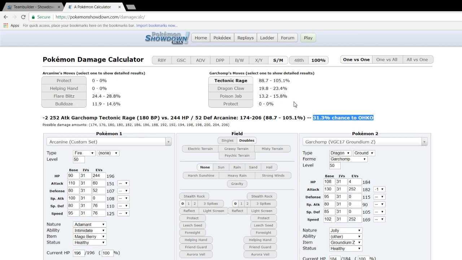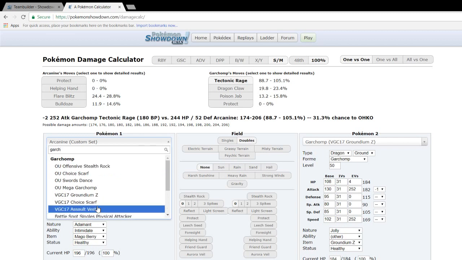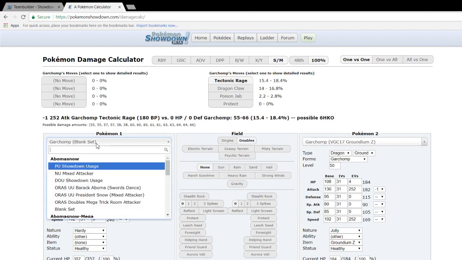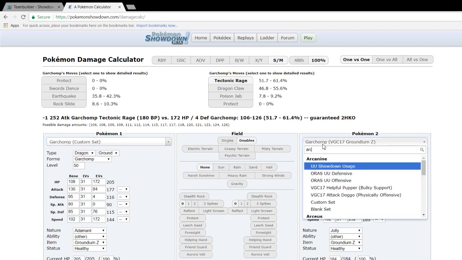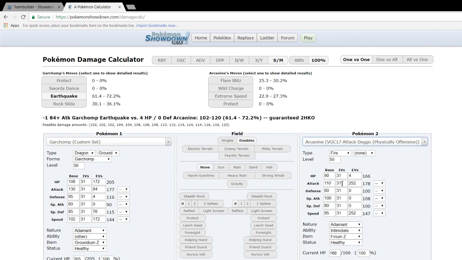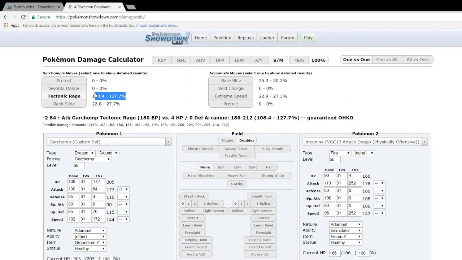this Tectonic Rage. Now I'll show you the Garchomp that I have against a typical Arcanine. So let's just go for the offensive one. And I'm at -1. So you'll see, first of all, my Earthquake's already doing a lot more. There's a chance to 2-hit. But not even going to go for the Swords Dance, right off the bat, Tectonic Rage will pick up the knockout, just because of only the 4 and the 0, and I'm still at -1.